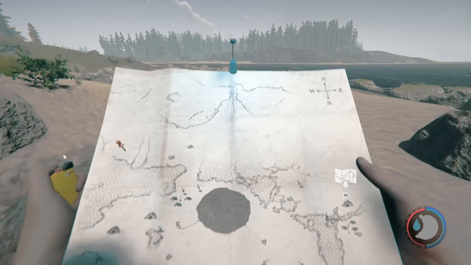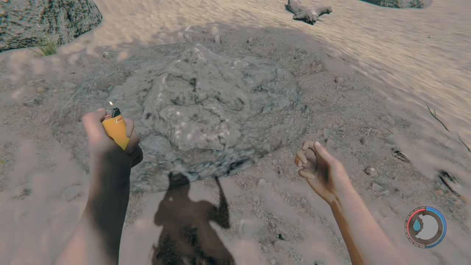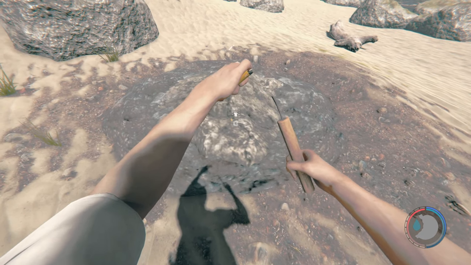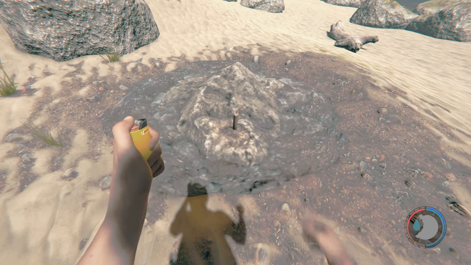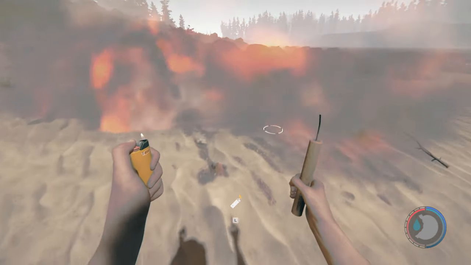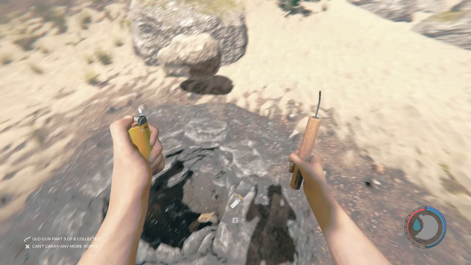Here it is on the map. This is where it is. Get your stick of dynamite out. Light it on fire and stick it in the ground. Back up a little bit. Boom. Go inside here and get the next weapon part. There it is.